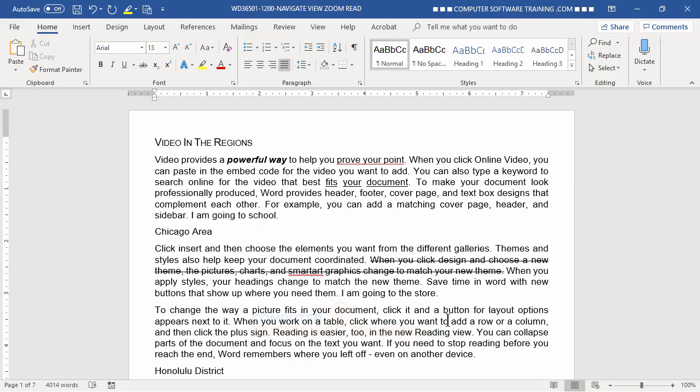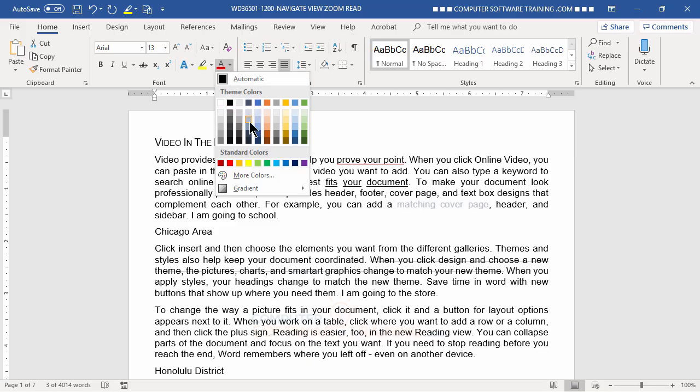Once in a while, you might want to change the color of your text in certain areas just to emphasize them as an additional thing that you can do over and above, maybe making it bold or something like that, right? So let's just say, select on here, matching cover page, okay? And we want that to be a different color. So we select that. We go up here into the font area, hit the little drop-down arrow next to the font color, and as you hover over the colors there, you'll see them change before your very eyes. You might say, okay, I want to make this maybe an off red here, this dark red they call it. We'll click onto that.